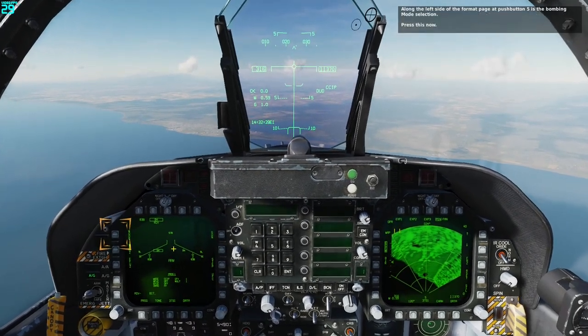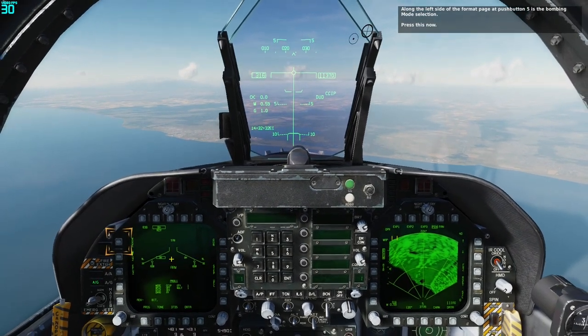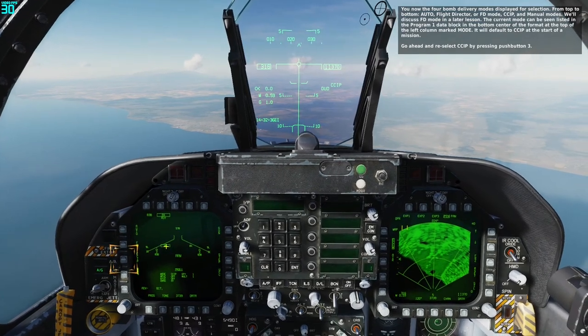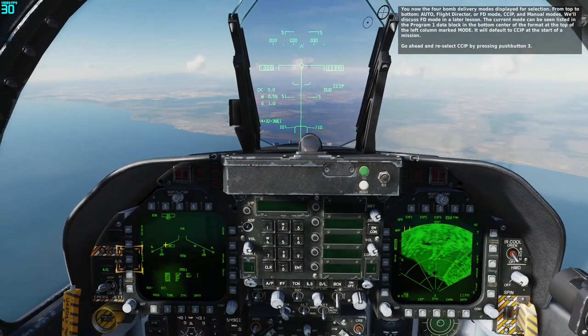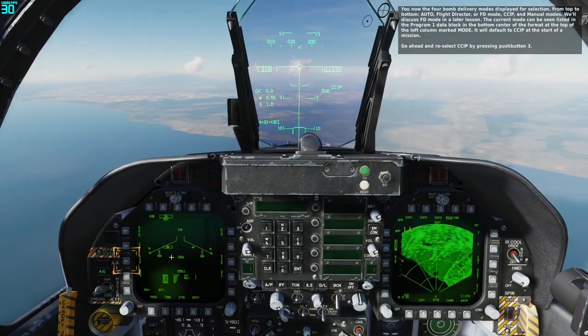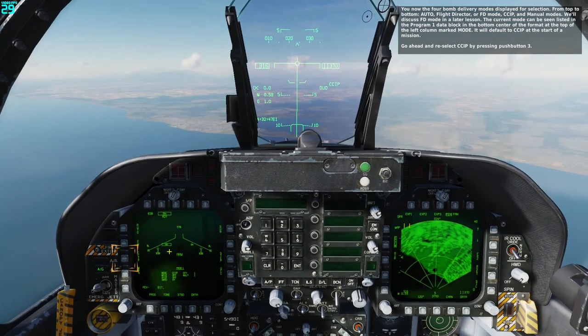Along the left side of the format page at push button 5 is the bombing mode selection. Press this now. You now have the four bomb delivery modes displayed for selection. From top to bottom, auto, flight director or FD mode, CCIP, and manual modes. We'll discuss FD mode in a later lesson.